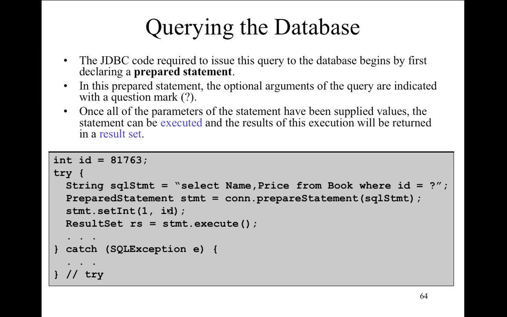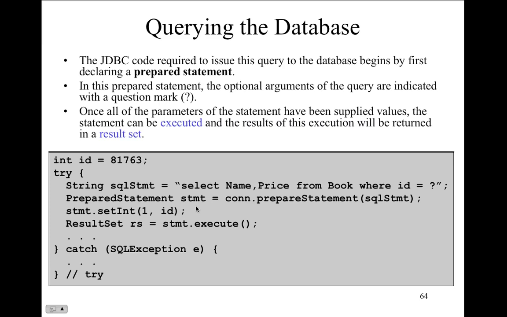It doesn't have to run the query. It's already run the query. It's already got the results cached right there for you on the database. It's not sending it back to you. You're using it kind of like your custom query to go get more information from it. So it runs a lot faster that way. So if you're building a huge application that's using a lot of database querying, don't query over and over and over again. Prepare a statement ahead of time and just send it the different parameters.